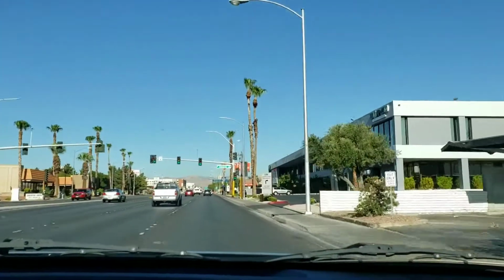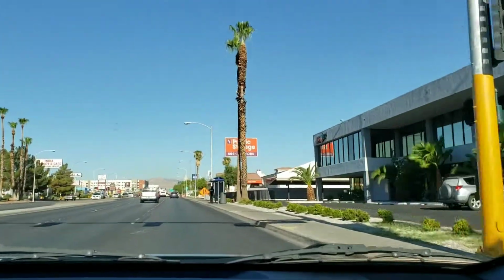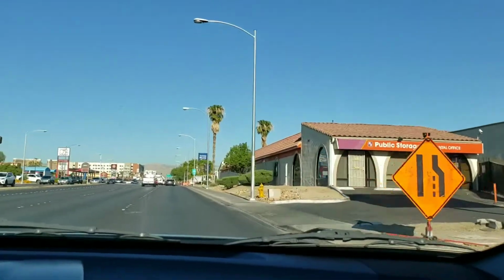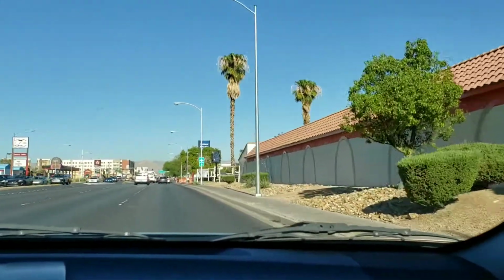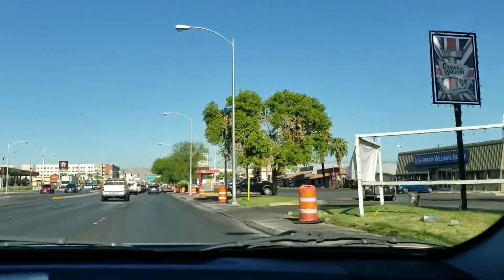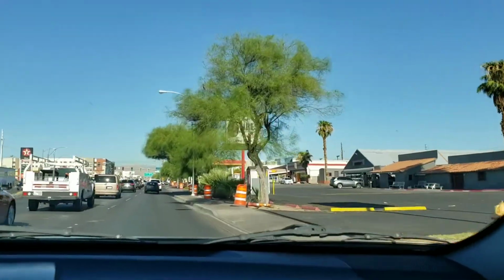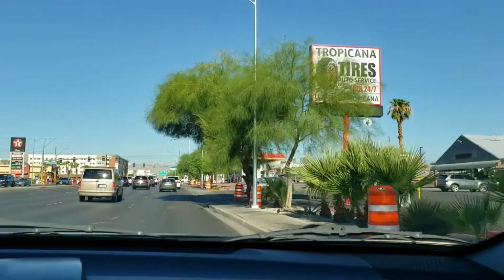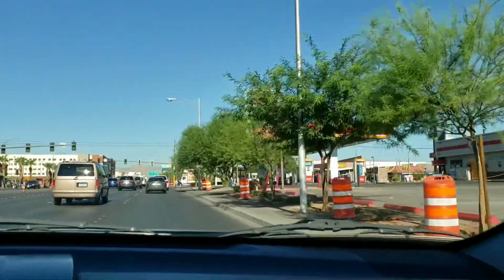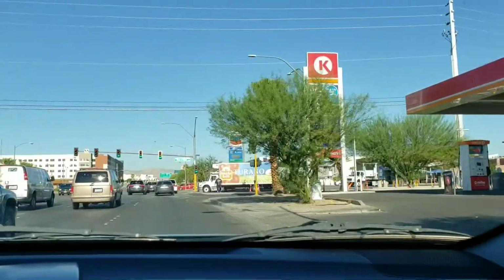So you see the Strip coming up. See New York. Oh, and MGM Grand. We're going to be making a right on Koval. So that's the back street. And then a left on Harmon. I believe that's right after the MGM's Top Golf. And then you make a quick right on Audrey, and it takes you the back way to all the casinos. And that's where you find the parking. And that's where the Miracle Mile Shops parking is.